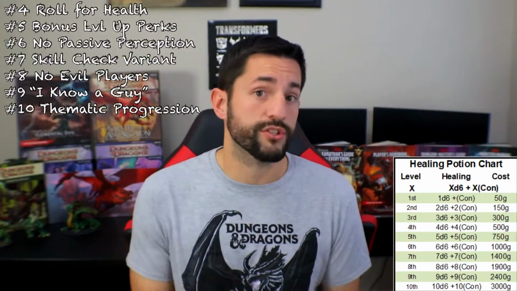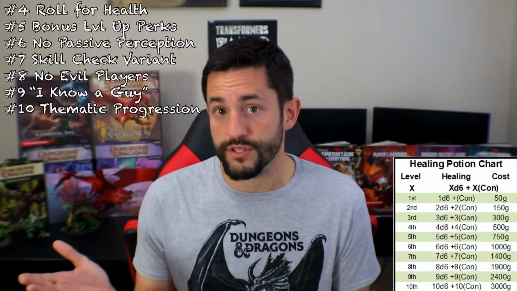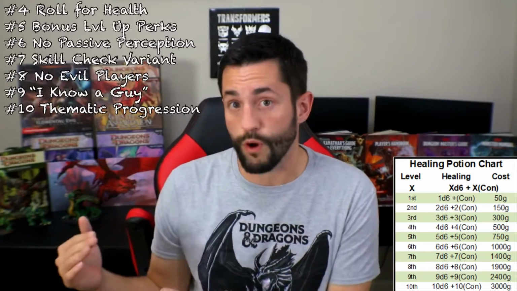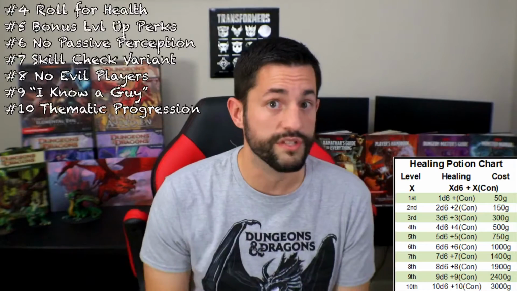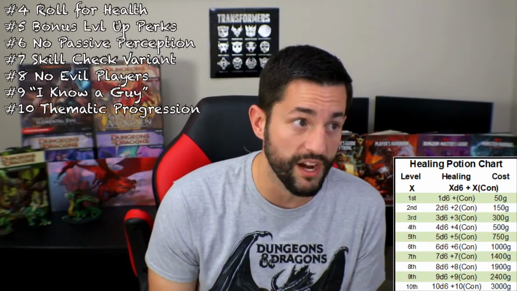This chart also has how much gold each of these things are. I did some math, and the cost of these at each power level match up pretty well with the original healing potions compared to this new system. I also think this is cool because the lowest level healing potion normally is 4d4 plus 4, which is a maximum of 20 health. And in this system with the level 1 healing potions, the most you could possibly roll with 1d6 plus your constitution modifier is 11.